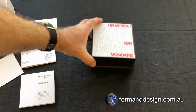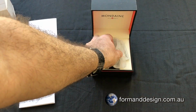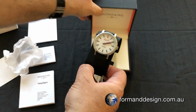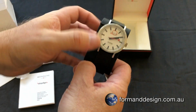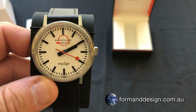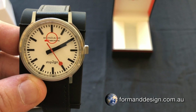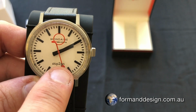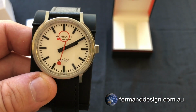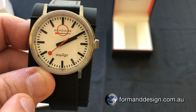And there's the Mondaine standard box. When you open it up, usually it'll have the protective paper over the top. Then that's the stop2go watch. The circle and the stop2go logo right there, that's just on a piece of plastic that's attached to the face. So you just remove that, you won't see that circle or stop2go. It'll just be the standard Mondaine face.